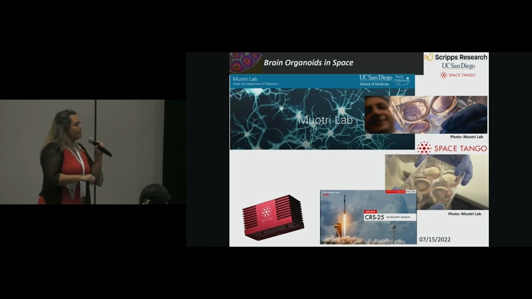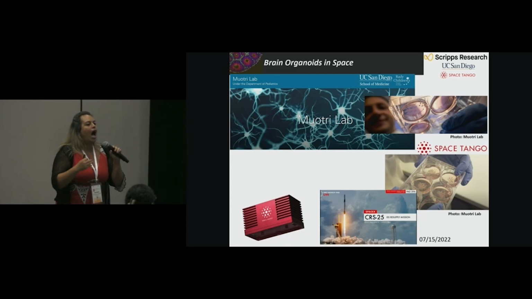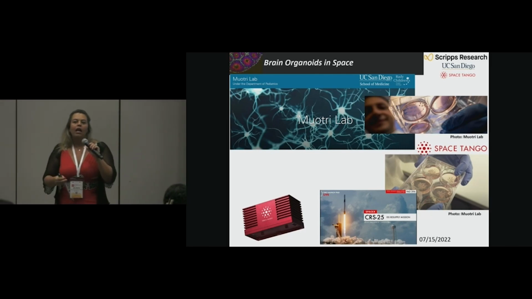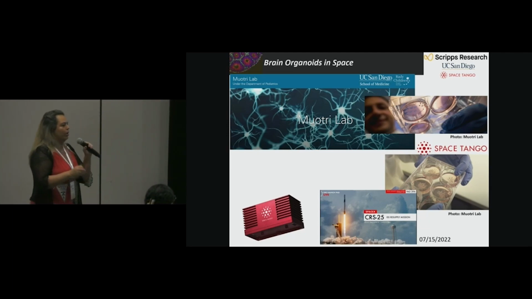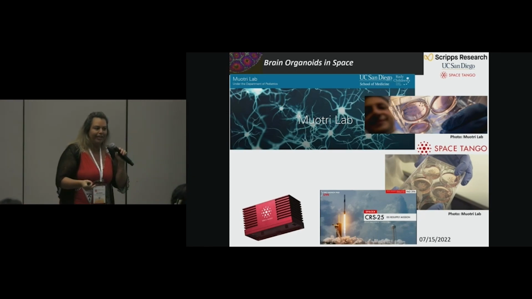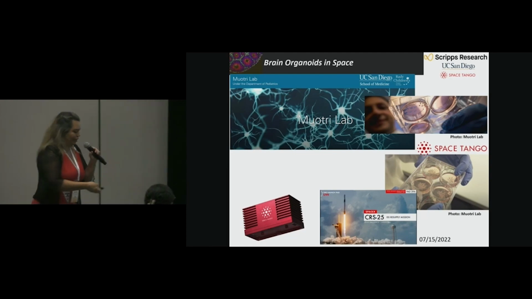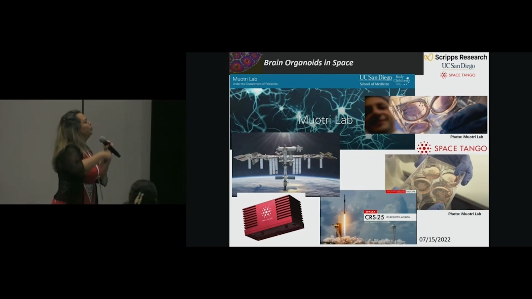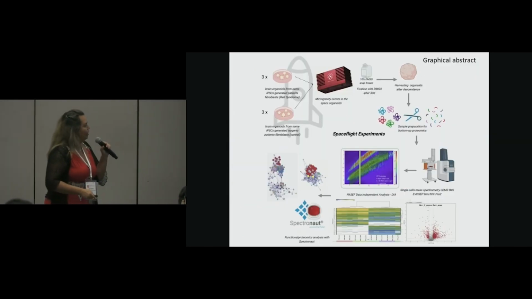This lab was really interesting for us because we wanted to isolate how microgravity events were affecting the brain organoids. And this Cube Lab permits this because it's made of lead and isolates the radiation outside the experiment. So it's super heavy and difficult to manage, because it's a heavy load. But we managed to talk and to have this experiment on the ISS. So this was the beginning of the story.